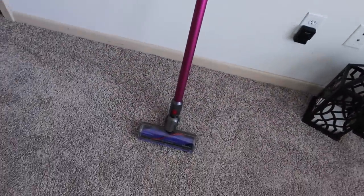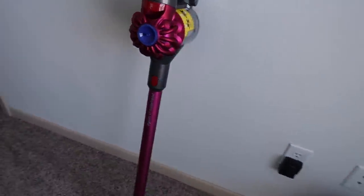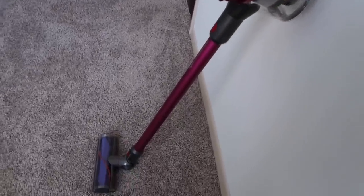And the last thing that I want to update you guys on is the vacuum cleaner that we bought. I'm gonna put y'all down. Alrighty guys, so I put it here against the wall. Here is the vacuum cleaner. I love it so much already. It is a Dyson V7 and it is detachable. It comes in three parts.